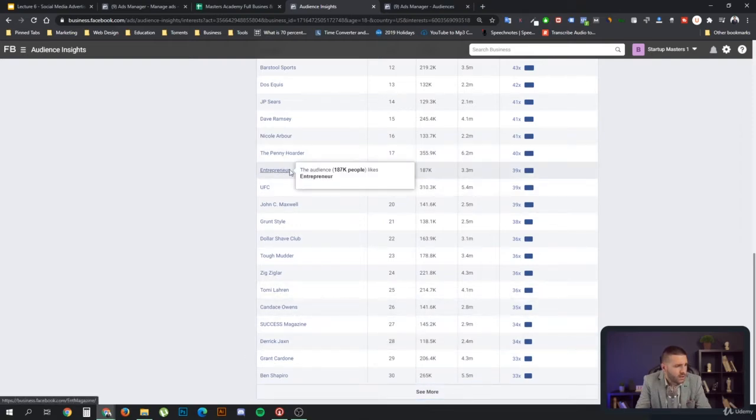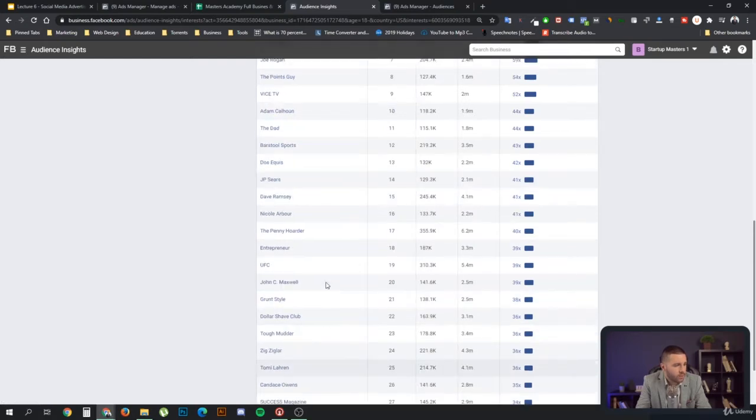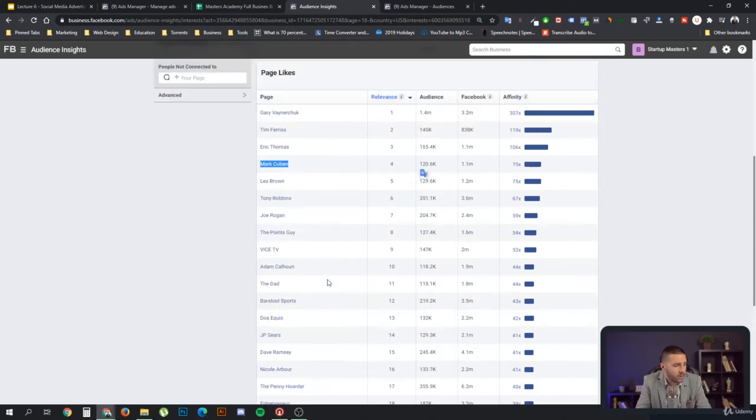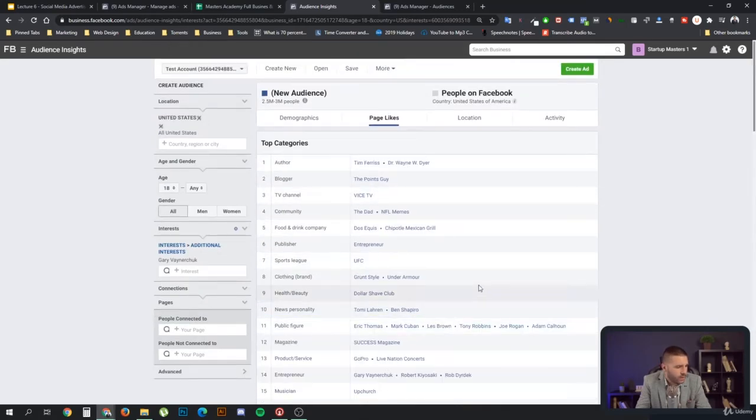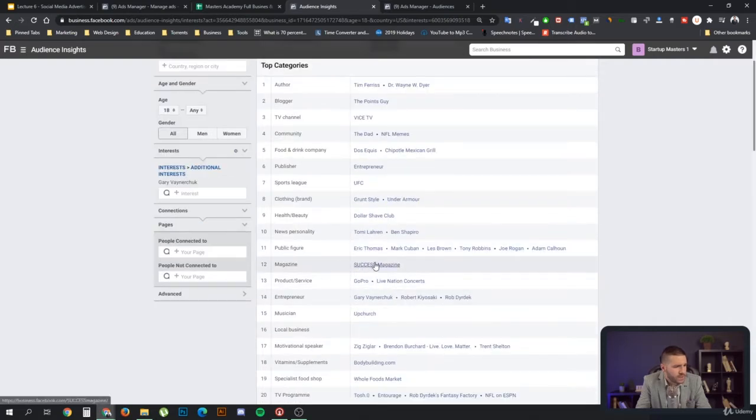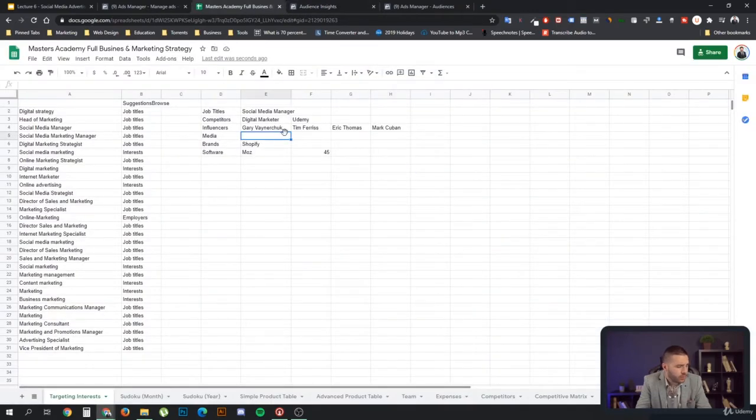But you can see here we have some very cool things like Entrepreneur Magazine and Success Magazine. So we could then add those to the media. And you can see over here, if we click to see all, we will see Success Magazine is another one. So we can get these guys, add them over here to the media.